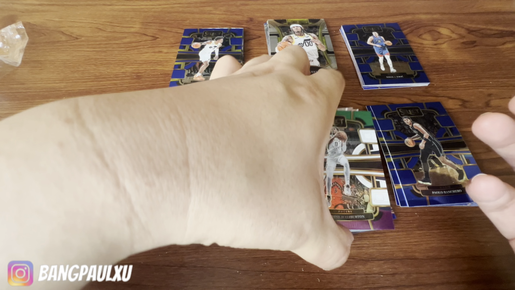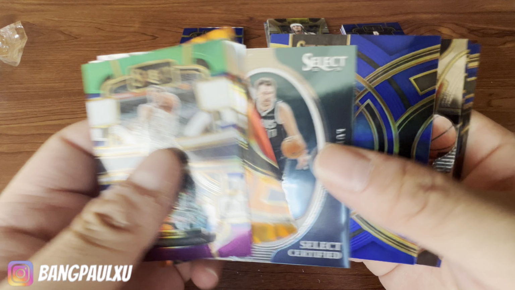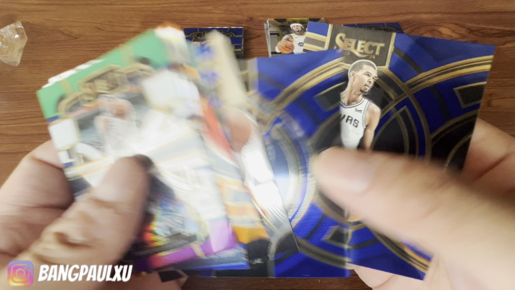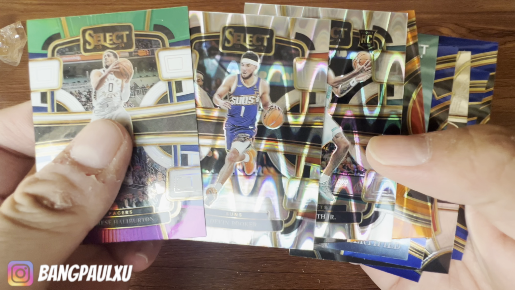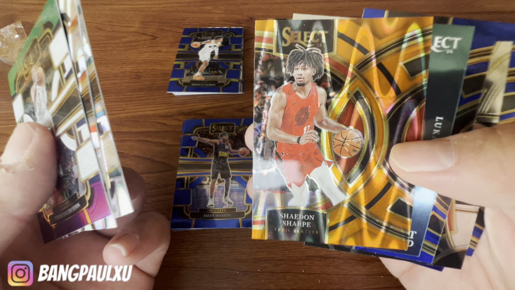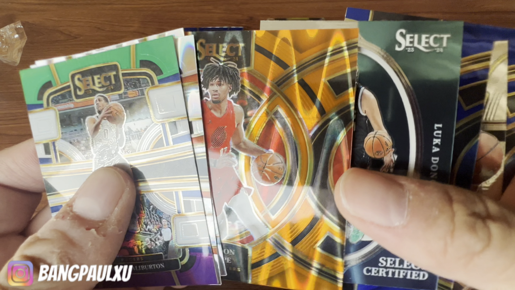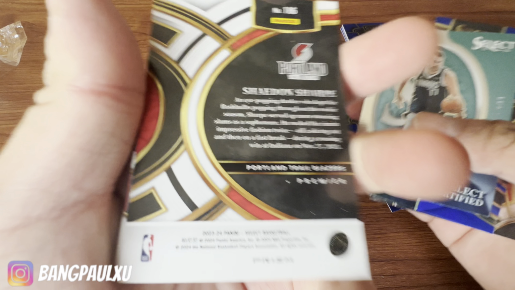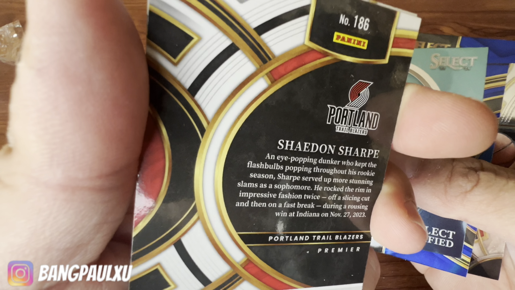But we did get a Victor Wembanyama right here. Premier level. And then some nice inserts. Devin Booker. And I thought this was a Tiger for a second because it was orange, but it's not. But always nice. Is this numbered? Shaedon Sharpe? No, it's not.